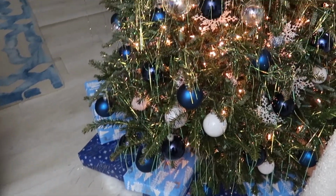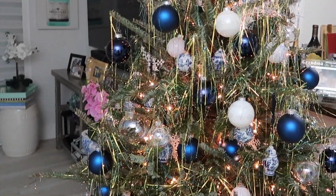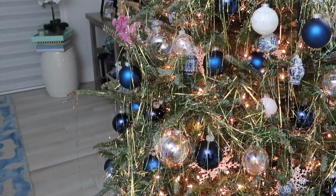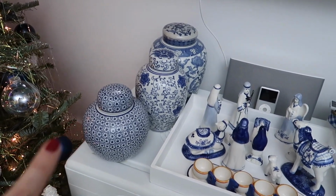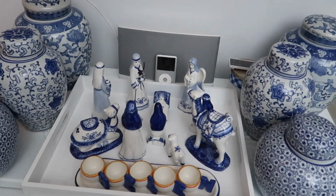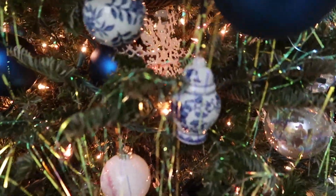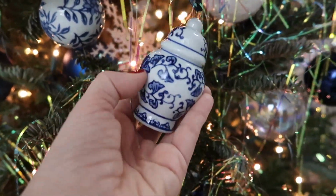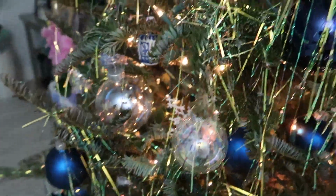So first I want to show you my Christmas tree. I had the idea of doing white and blue and some clear ornaments. My actual inspiration were my ginger jars, these right here. I thought that they were so cute and I really love the whole blue and white thing. My nativity is from Amazon. It is also blue and white. I thought it was so cute because I was able to find these cute little mini ginger jar ornaments. These are actually porcelain style ornaments with the blue and white.